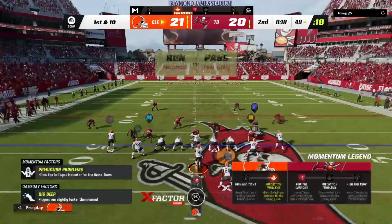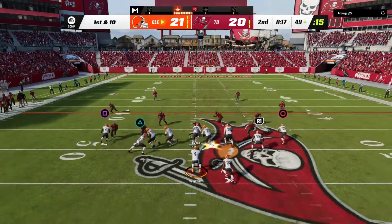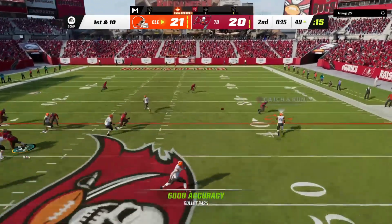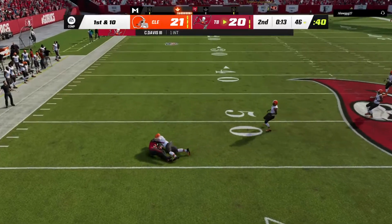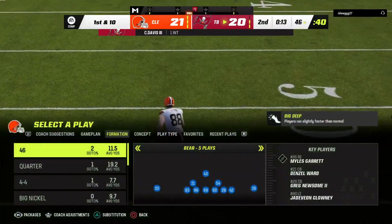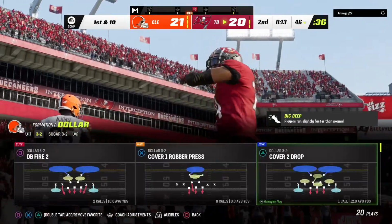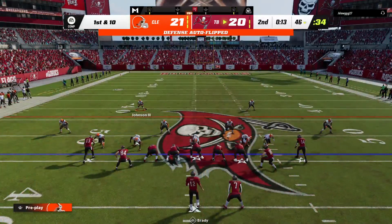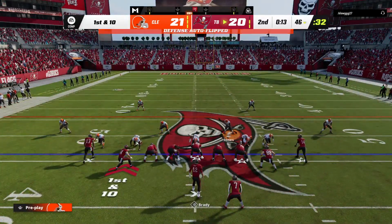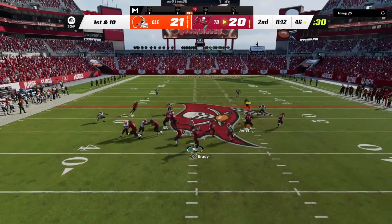So the line of scrimmage moves all the way across the 50 now as they come up 1st and 10. Oh, he tries to force it in, and it's intercepted. Carlton Davis picks it. And the Buccaneers are in great shape here as they take over at their 46-yard line. So consecutive interceptions here early on in this one, and maybe setting the tone, Charles, for a game where the defense really takes center stage.